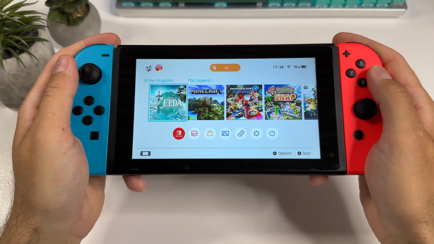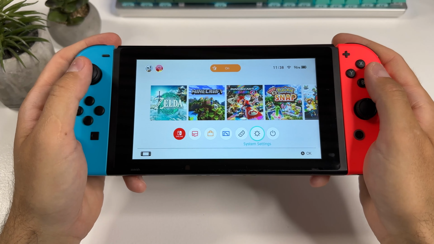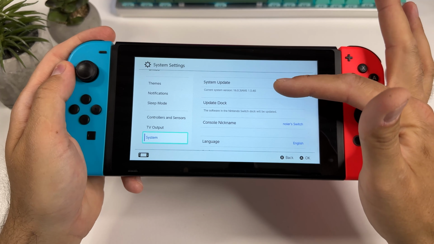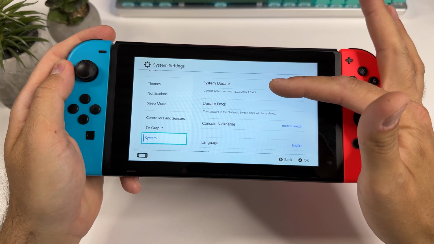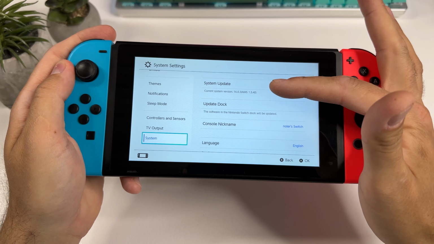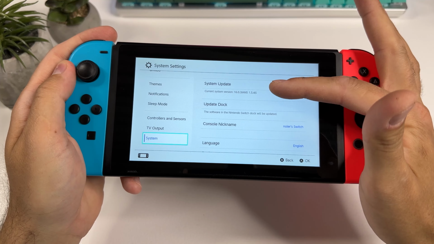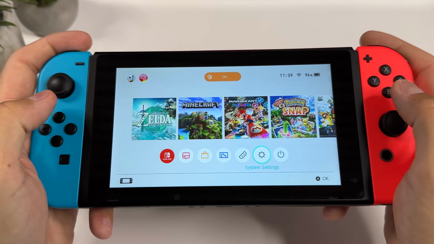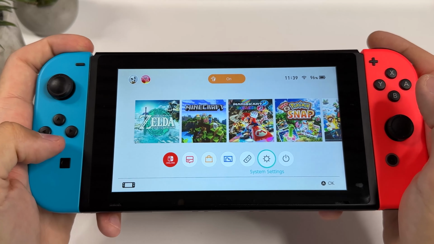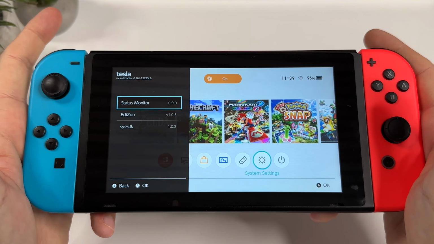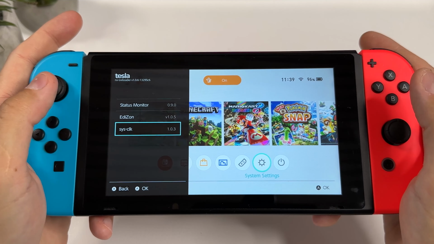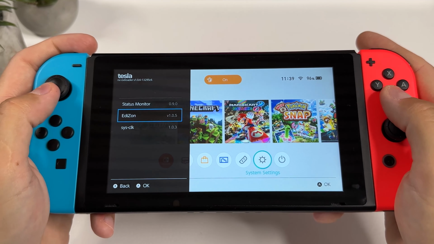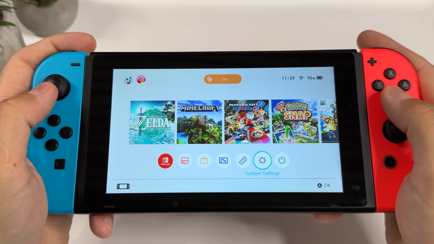Back on our Nintendo Switch, insert the microSD card back into your console, and I'm just gonna go ahead and show you my system settings, and we can confirm that this has the latest 16.0.3 firmware with the latest Atmosphere 1.5.4 installed. And before we continue, we're just gonna test our Tesla overlay menu, and to access it we just need to press L, D-pad down or arrow down, and R3. Simple as that, and we can see that it's working along with the EdiZon overlay that we also have installed. With that tested, now it's time to test it in-game.